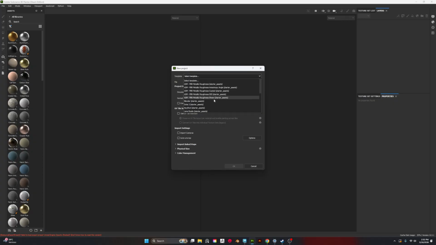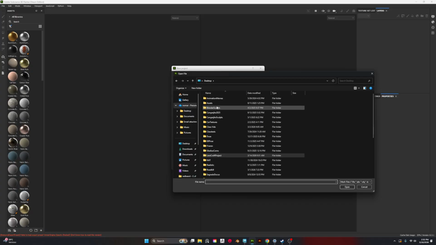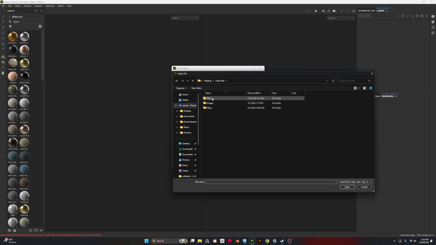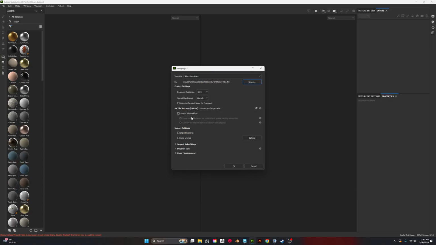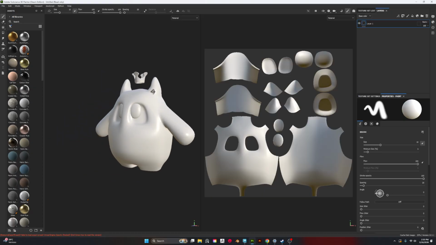You could use something like PBR, workspace, or template, but I'm just going to keep it default and then select my model. Head on over to ClassVids, FBX, pick our FBX, open that, and then make sure that these are set to off. They might be on by default, but I already turned them off. And then just click OK. And then we have our 3D model in our scene.